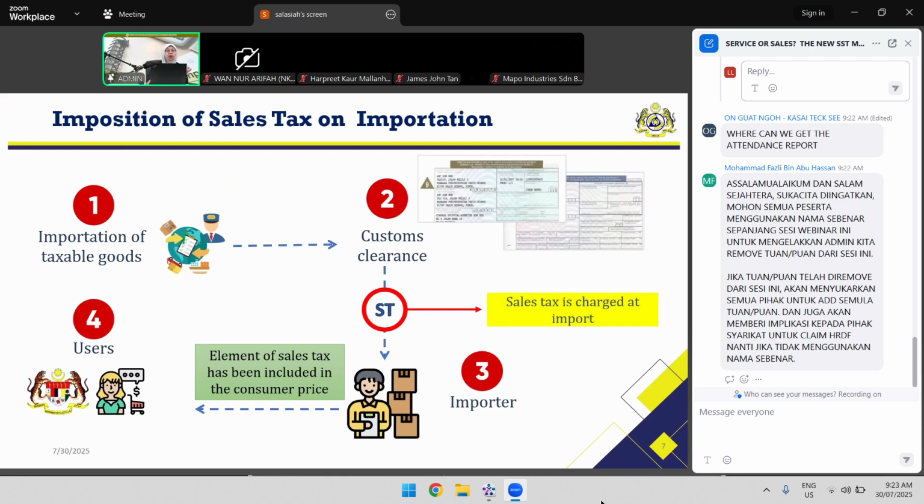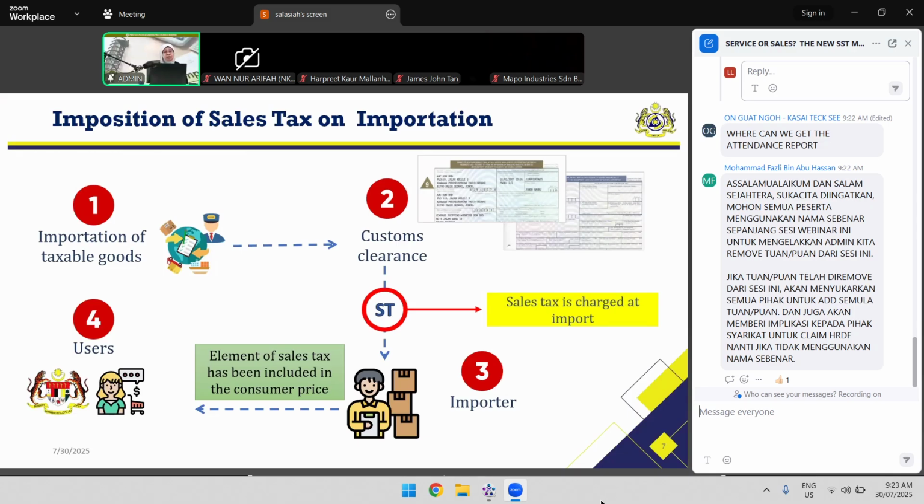So that is on locally manufactured goods, and then we have the second situation, on importation. When you bring taxable goods into Malaysia, you will go through customs clearance. You will have to declare your Customs Form Number One, for example. At that point you have to declare the value of the goods, and customs will check.